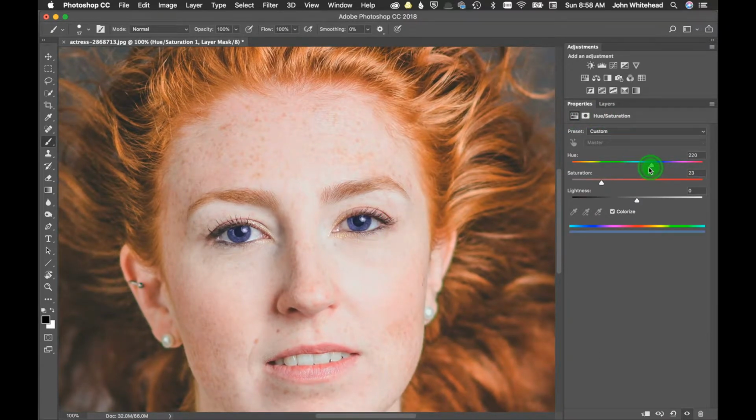And then you can go ahead and just slide this around and get your various different eye colors. So hopefully that was informative, but this is actually a very easy thing to do. So if you ever need to change somebody's eye color or make it a little bit more intense, that's how you do it. You want to hit that colorize button right there under hue saturation.